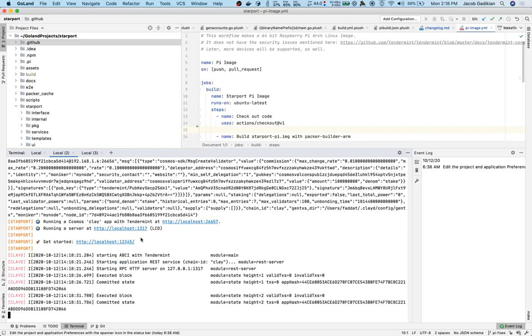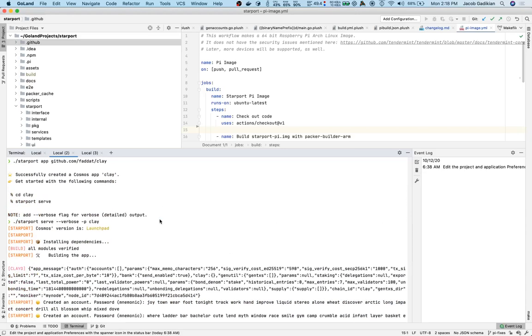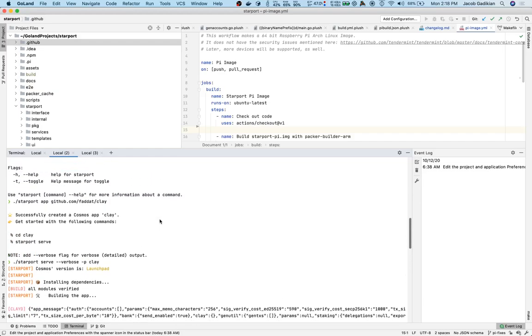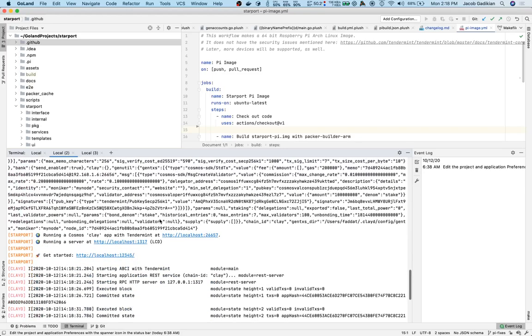We now have a running blockchain application. And interestingly, the blockchain application has a really very good looking user interface. I don't know if any of you has ever used Vue.js, but Starport's front end components are built in Vue. So we just have to find the port.